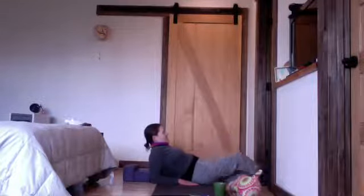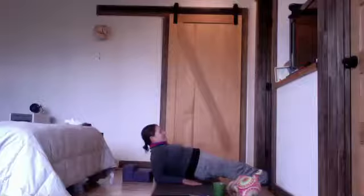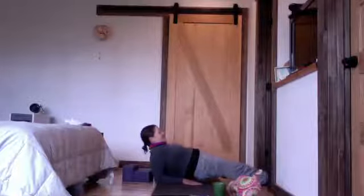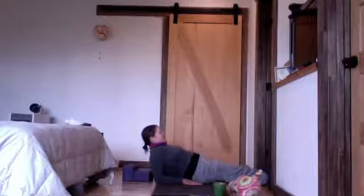Second one, legs come out. Adjust your arms so they're in close to your body and try to lift up to Purvottanasana with your elbows on the floor. So this is new for me as well. Just try to activate your legs and lift your hips, squeeze your glutes. Lift a little bit. A little fast breath, 3, 4, and exhale, 5, come on down and relax.